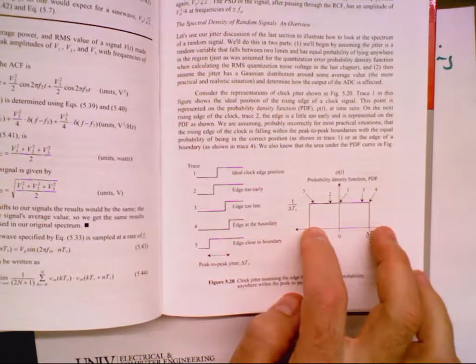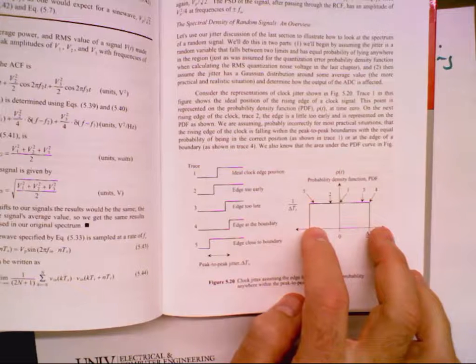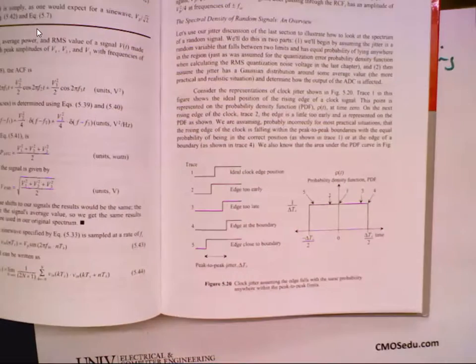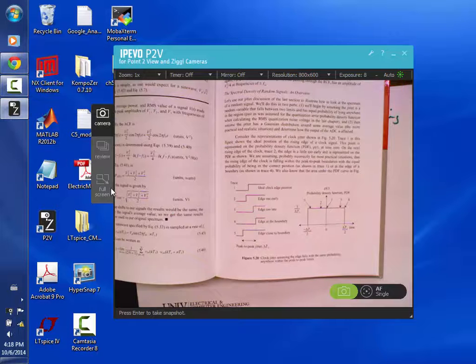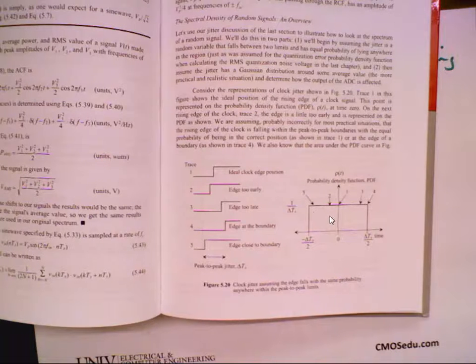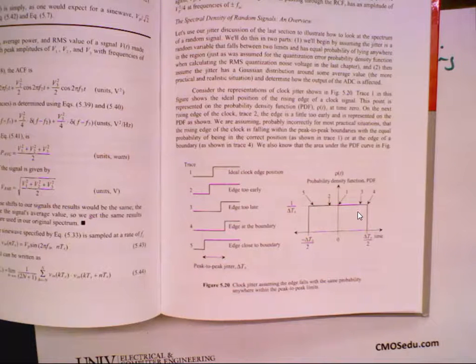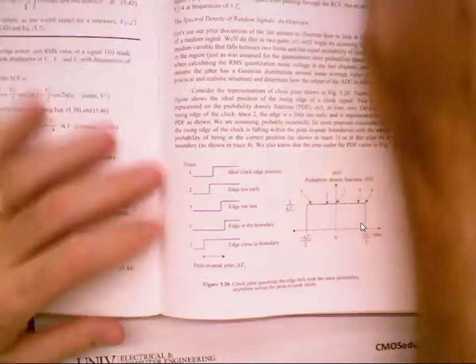And this approach is just like what we had with the quantization noise approach, but in the quantization noise approach, that was fine. This was a valid probability density function, because if you're putting in a random signal, why should the noise be here versus here versus here? But for the jitter, it's not a good probability density function because the jitter is going to have a shape which is not flat. It's going to likely have a peak-to-peak value and then some Gaussian shape, and we covered that later right here.